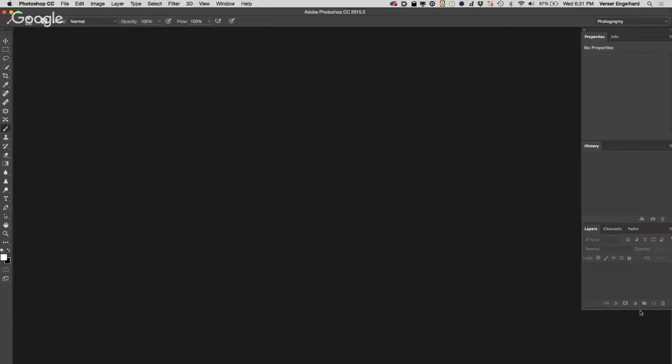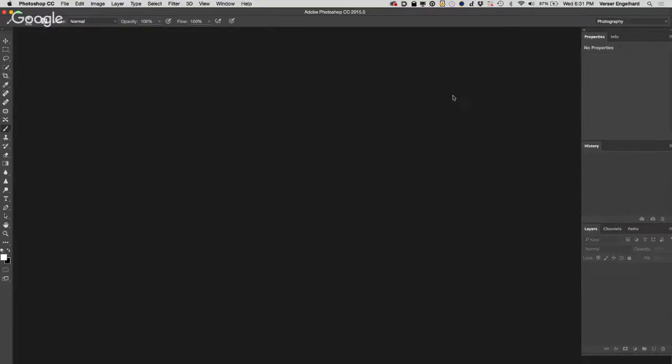And then finally, come over to this area at the very bottom of the Layers palette to get the border at the bottom, to get the double-headed arrow and click and drag slightly down. You don't want to go down too far, because if you go down too far, every time you go to use one of these little icons down here at the bottom, you will actually invoke the dock, which you don't want to do. So is everybody's screen looking something like this?